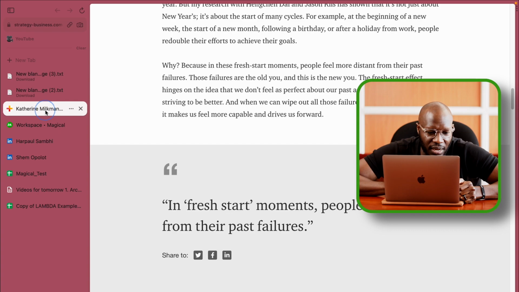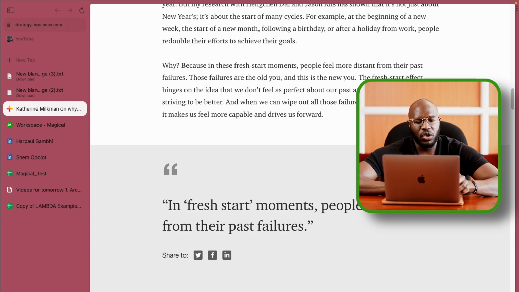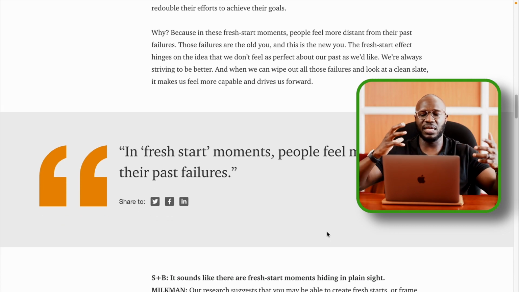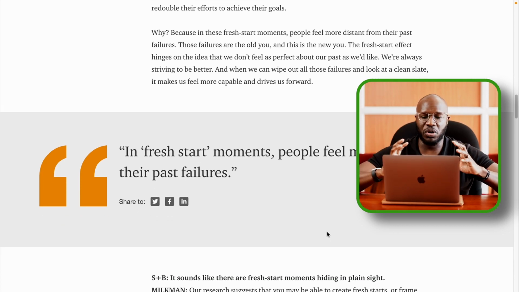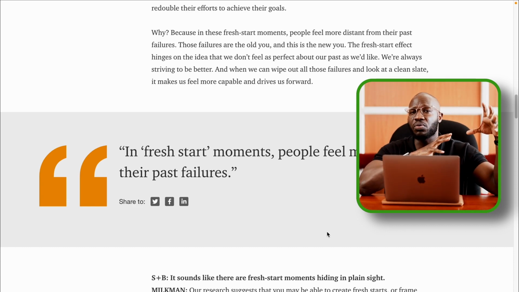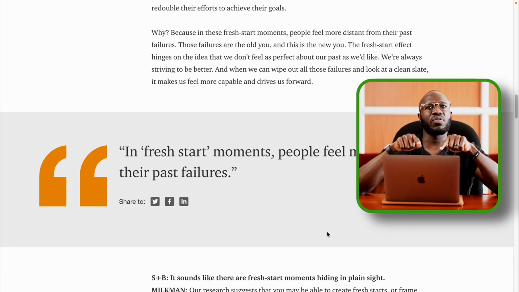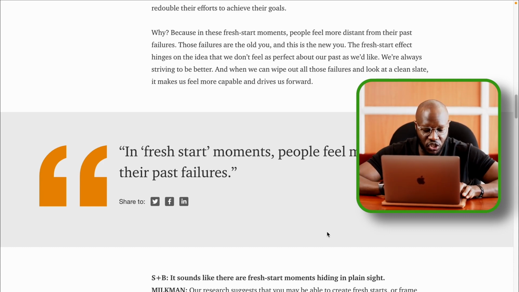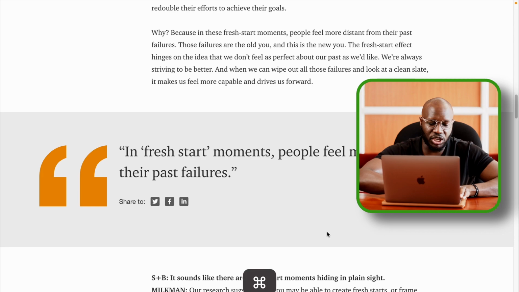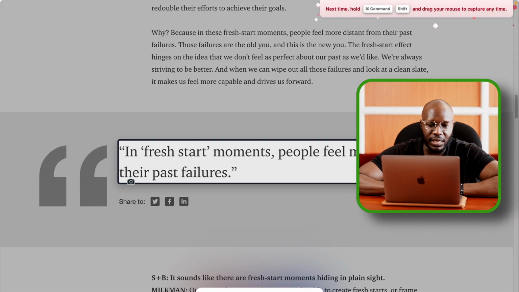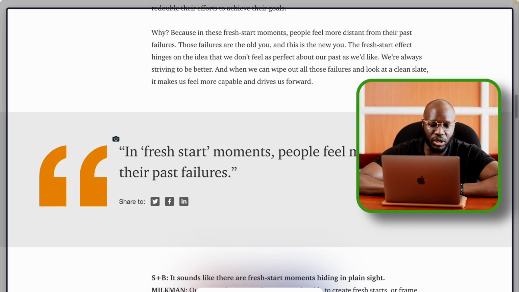So you're browsing, if you're like me, I'm going to hide the sidebar by pressing Command S again, okay? So now if you're browsing the internet and you find something that's really cool that you want to reference later, this happens to me a lot because I write a newsletter, and so every now and then I find really cool things on the internet, and I'm like, I need to reference this in my newsletter. Now what you can do in Arc is you can use the shortcut, which is Command-Shift-2, which allows you to snip a section of the page.